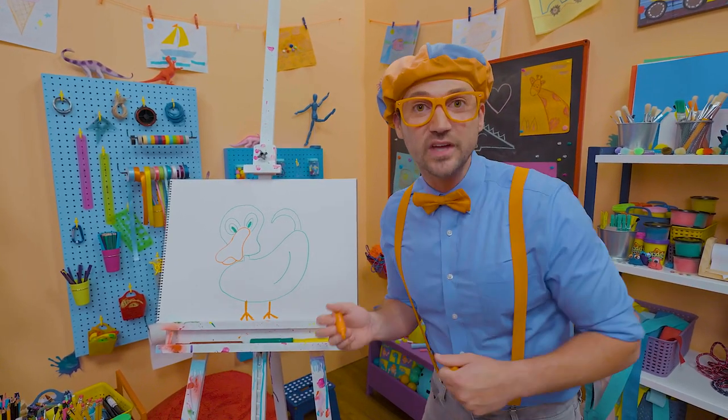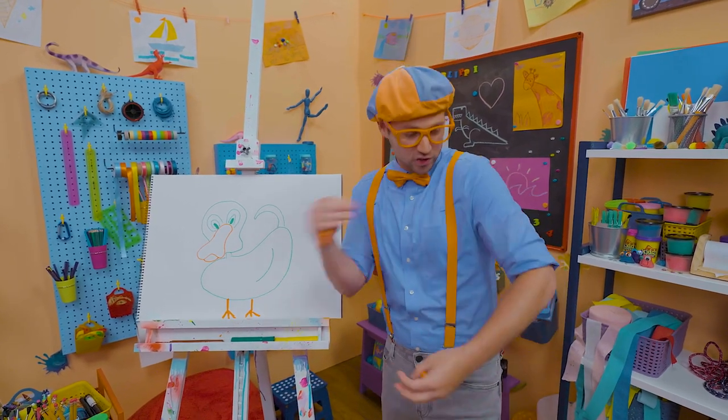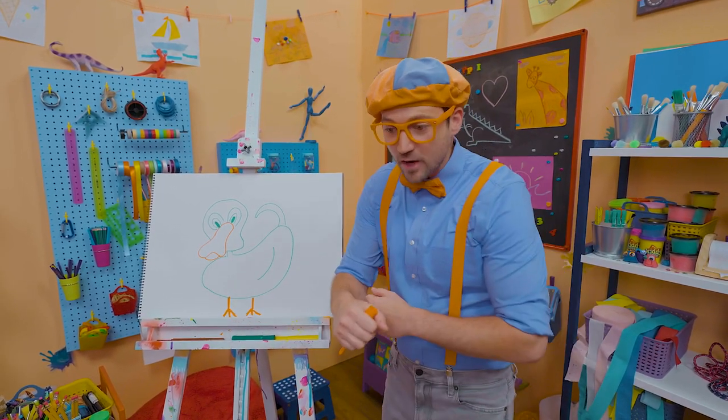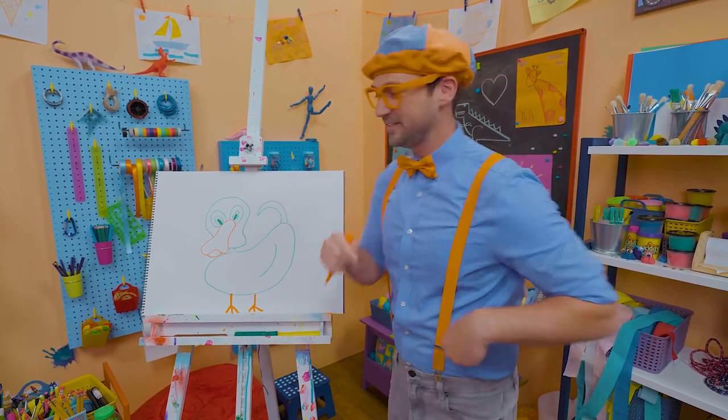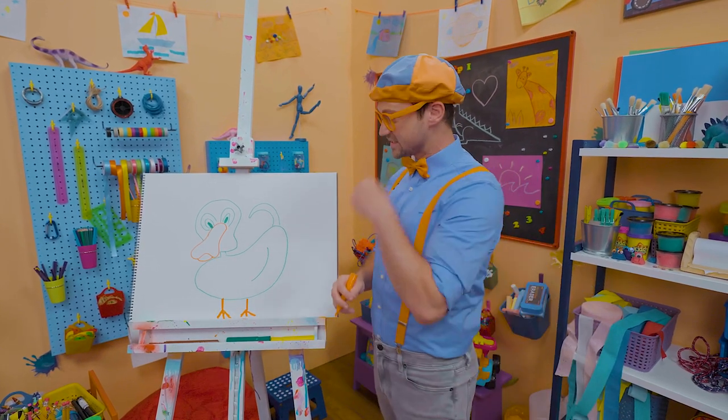Oh, did you know ducks don't float on top of the water by paddling their feet? Yeah, it's actually trapping air bubbles within their wings, and it keeps them nice and buoyant. Whoa, I love ducks. Hey, and I really enjoy drawing this duck with you.